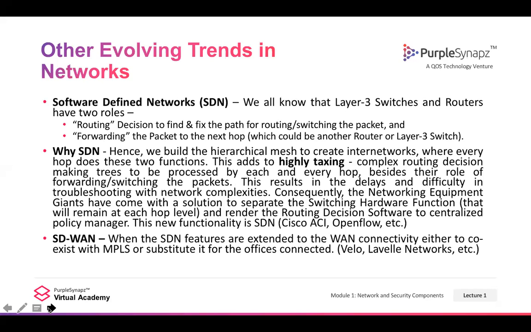This new way of working for the routing and layer 3 switching devices is nothing but software defined network. Examples: Cisco ACI, OpenFlow. So you guys are okay to now look into these. So I can do it at my layer 3 switch or at my router. The broader term is software defined network.